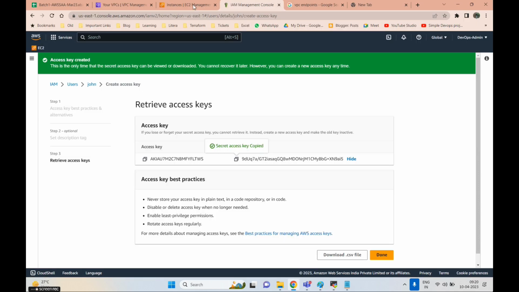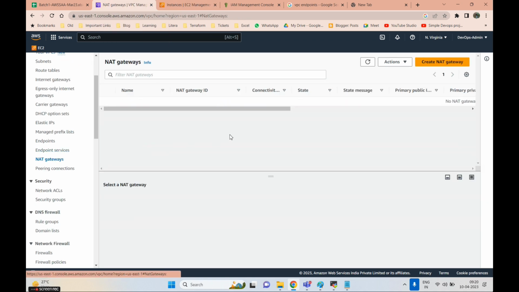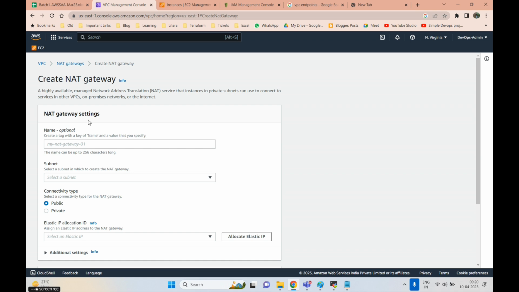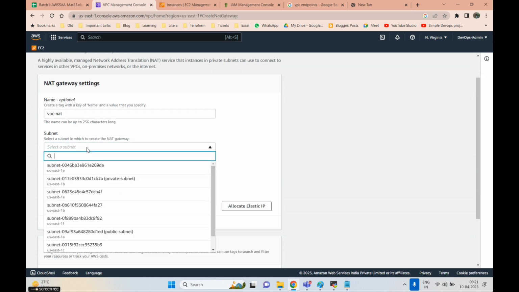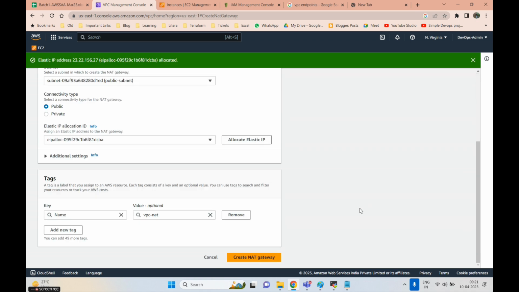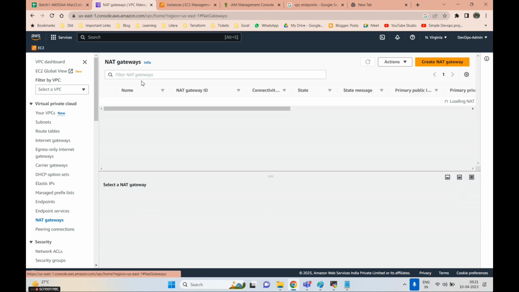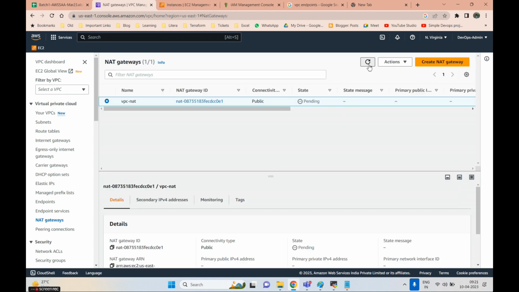It requires a NAT gateway. So let's try and attach the NAT gateway. Let's quickly go and create a NAT gateway. Create NAT gateway. Give it a name, VPC, and which subnet? Public subnet we will choose, associate an elastic IP address, and create the NAT gateway. It is taking one to two minutes.